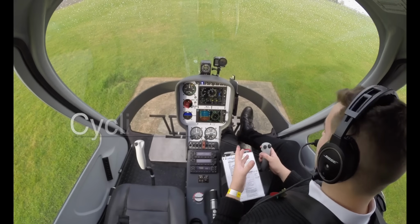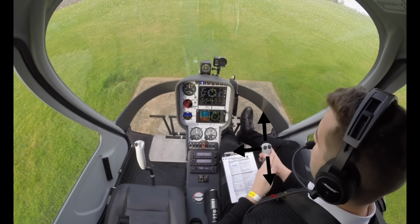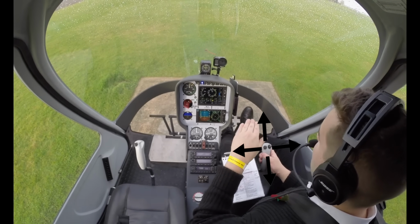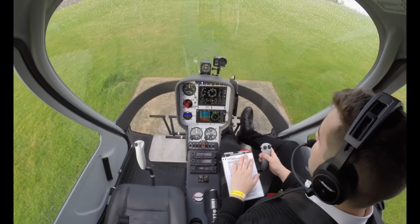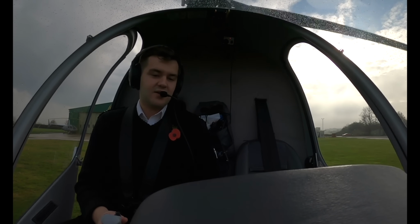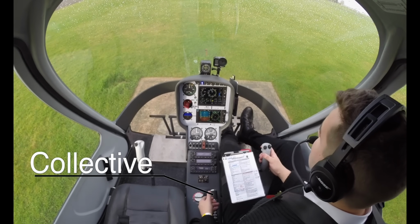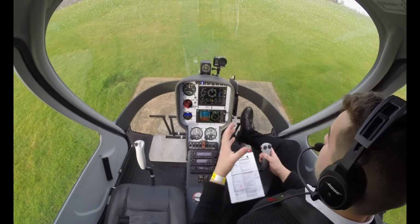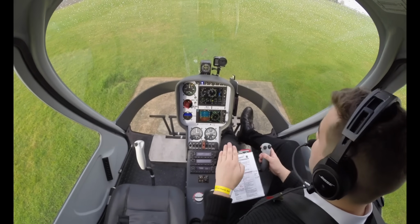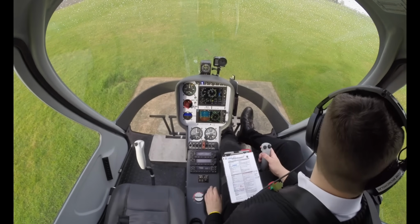Okay, in the middle here is the cyclic, and quite simply pushing it forwards, backwards, left or right will tilt the aircraft in any of those directions. And it's that motion that we use to control the direction of the aircraft. And then down by my left hand side is the collective, so pulling it up alters the pitch on all of the blades collectively, and so it's essentially our up and down motion, but we'll talk through that when we get going.